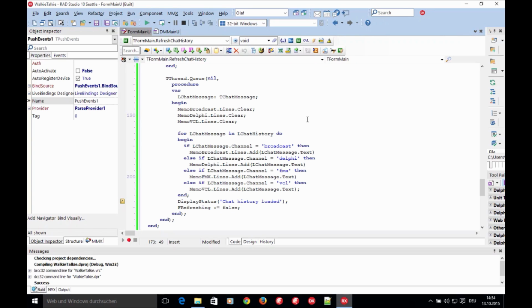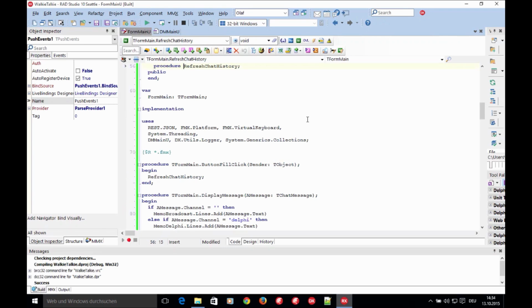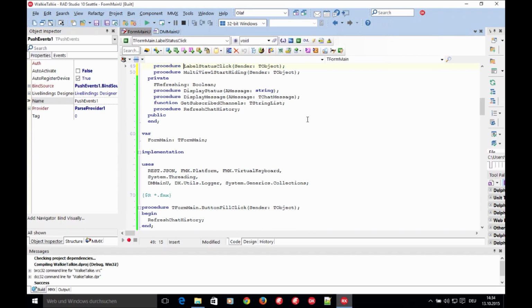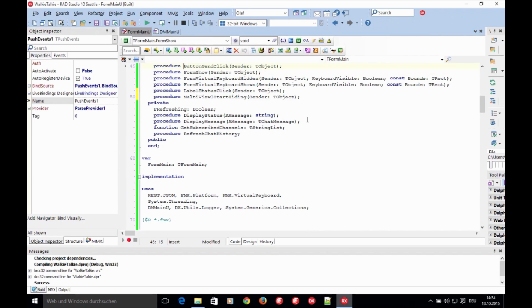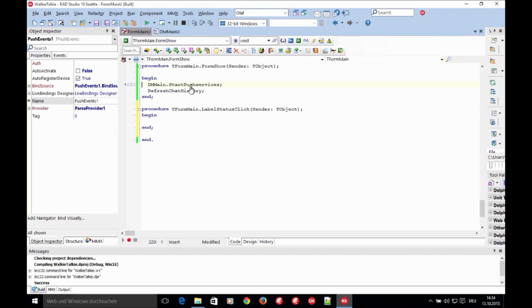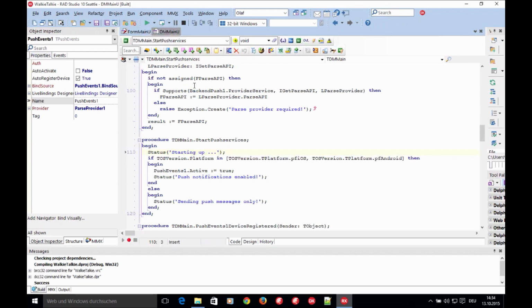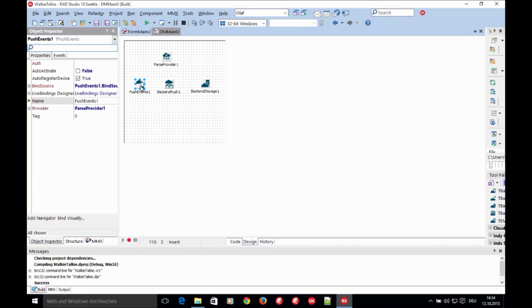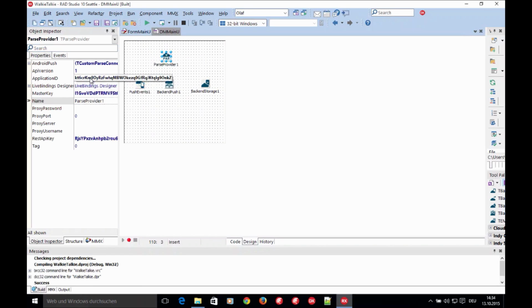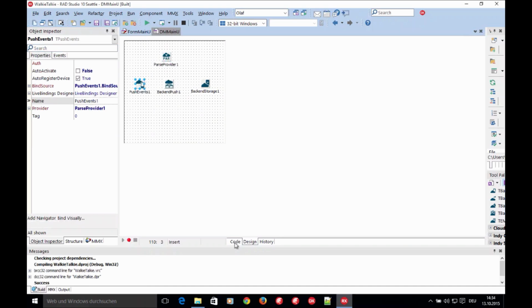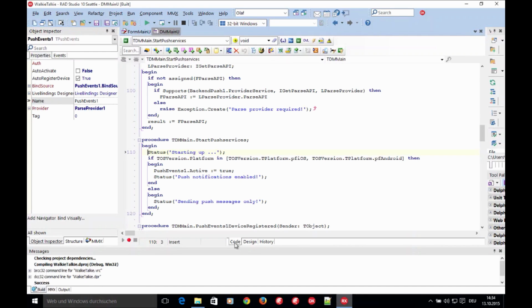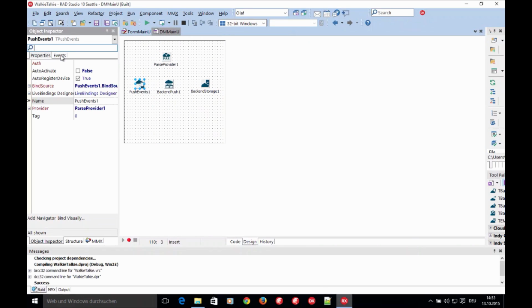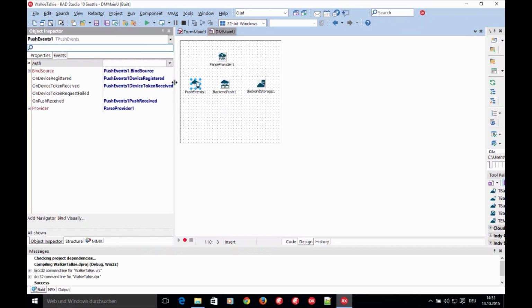To receive push notifications, the only thing we have to do is go into the form show event and check this start push services routine. Just by setting push events, which is connected to the Parse provider, which has our application keys, we make the application capable of receiving push notifications. How does this work now? Of course, there are events. So we can look into the events of the push events component.